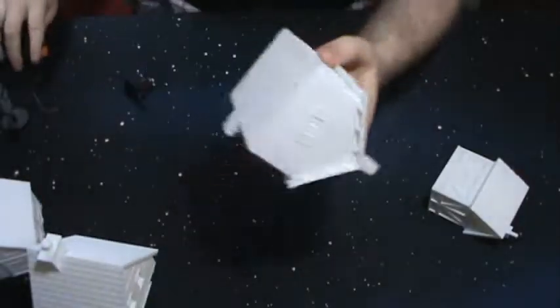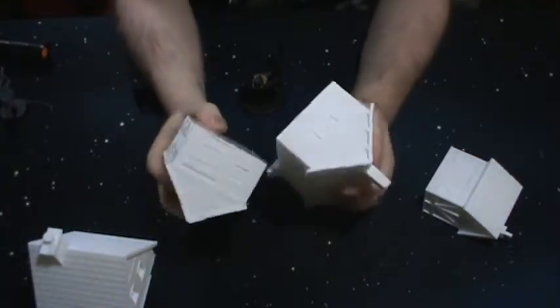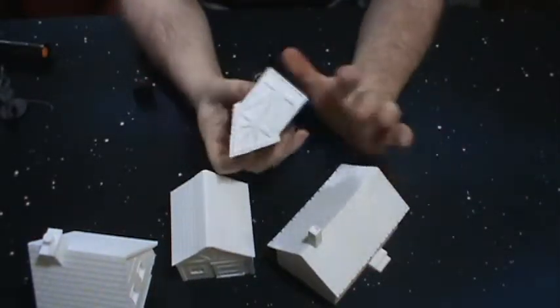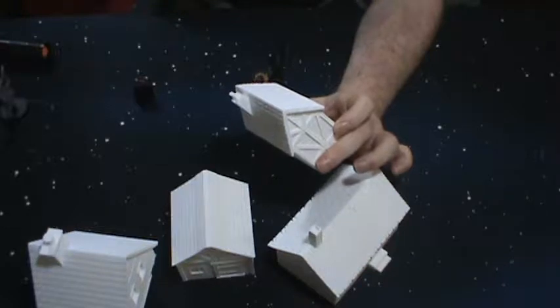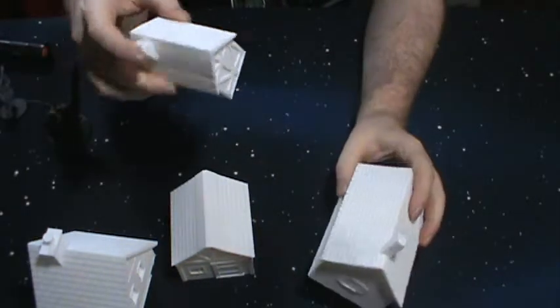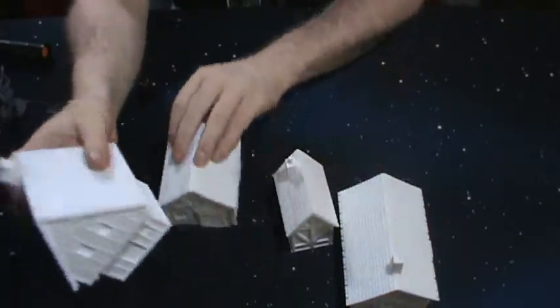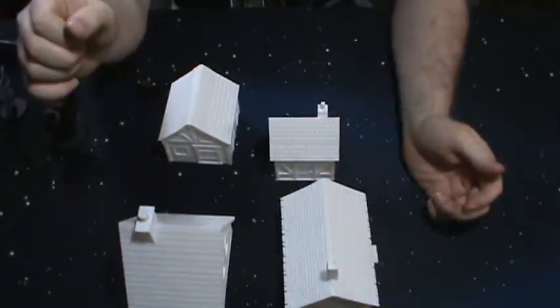These are pretty solid, pretty sturdy. There's not too much give in these models. So again, you could base these if you want. I have a bunch of scenery on 1x1 bases, 1 foot by 1 foot, just to cover the table a certain way. But some of these I'll probably just leave like this, so that they make a smaller footprint, and I can configure them however I want for the game that we're playing.